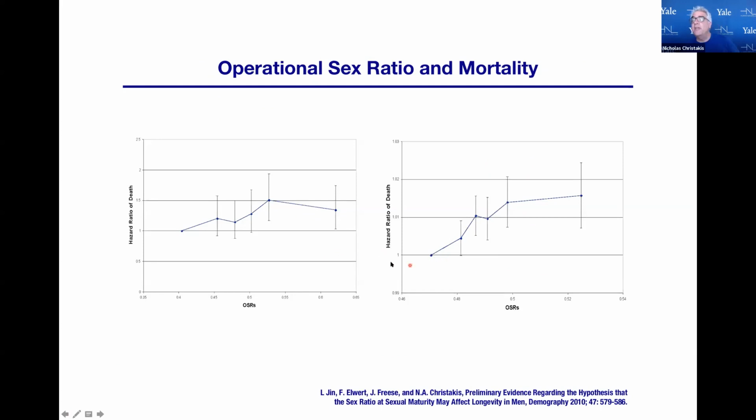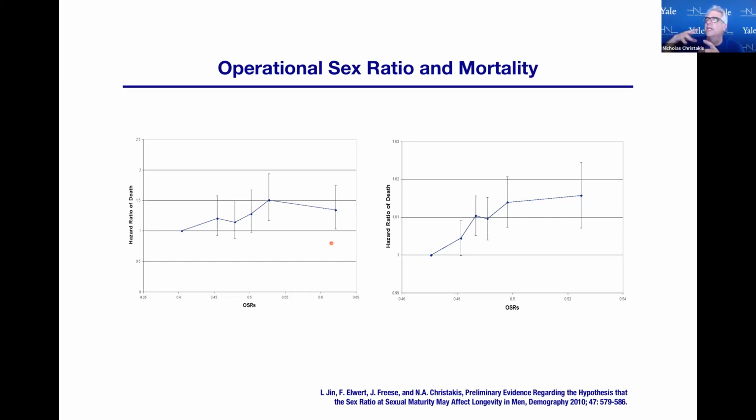This is a paper, however, that we did do in my lab. And this is another speculative epigenetic effect in humans. The idea here is that it is stressful to be the supernumerary sex, especially for men. The operational sex ratio is the male-female ratio when you reach sexual maturity. You can also compute it female-male, but for consistency, let's compute it male-female. Ideally, from the point of view of mammalian reproduction, it would be about one. If it's higher than one, like in China and in India today, where it can, in some regions, be 1.2 even, you've got a 20% excess of males, it's very stressful for the males and also stressful for the females.